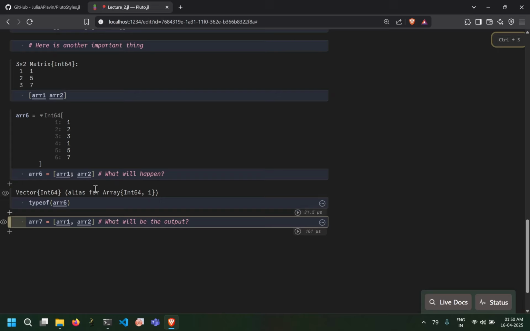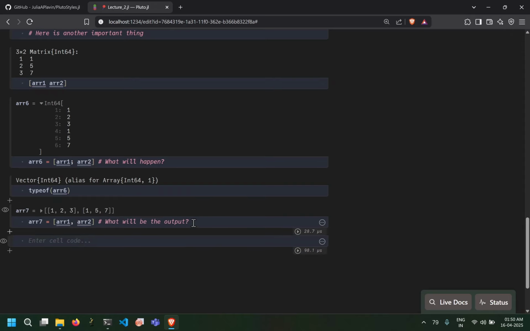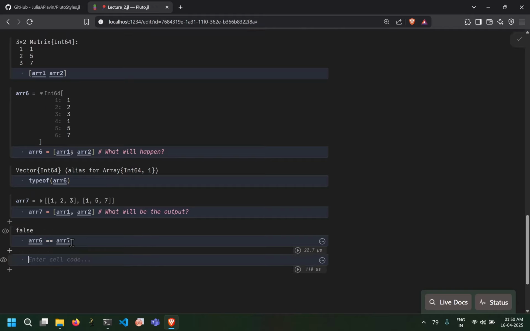So will it be the same as ARR6? Let's run it and check. To check whether these two are the same, we can use the equality operator, and you will see that these two are not the same. This is returning false. Why?